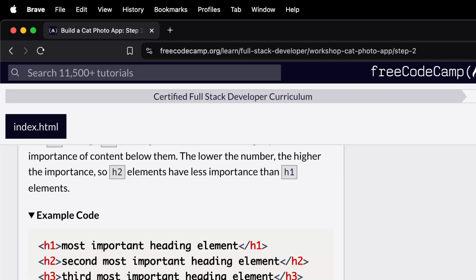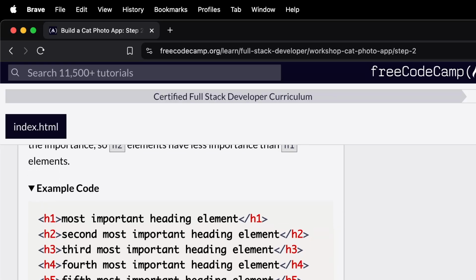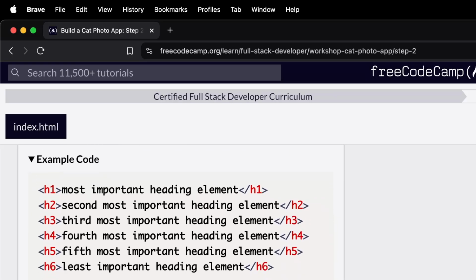Only use one H1 element per page and place lower importance headings below higher importance headings. So this should be like an outline structure. If you're going to use several of these, you could have an H1, an H2, maybe two or three H3s, maybe another H2, maybe an H3 with some H4s under it. Think of it as an outline.